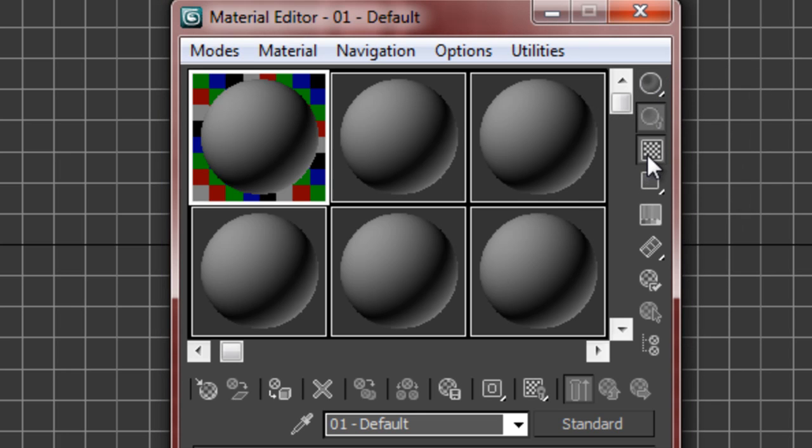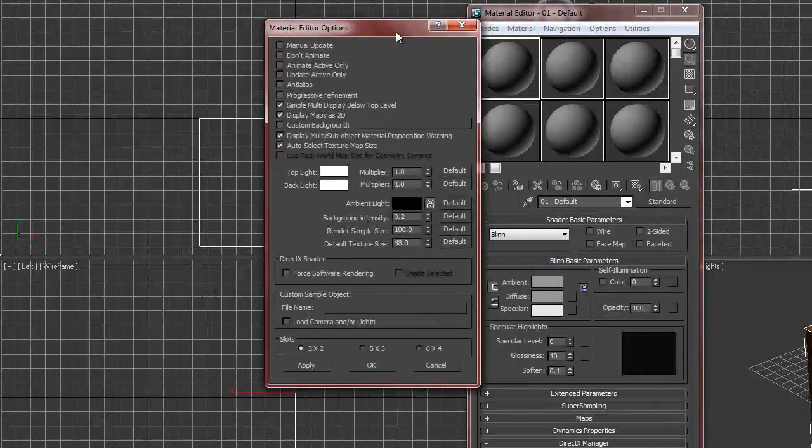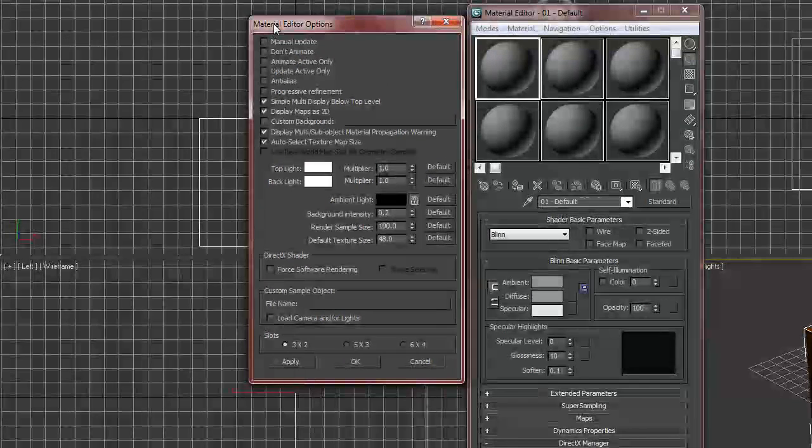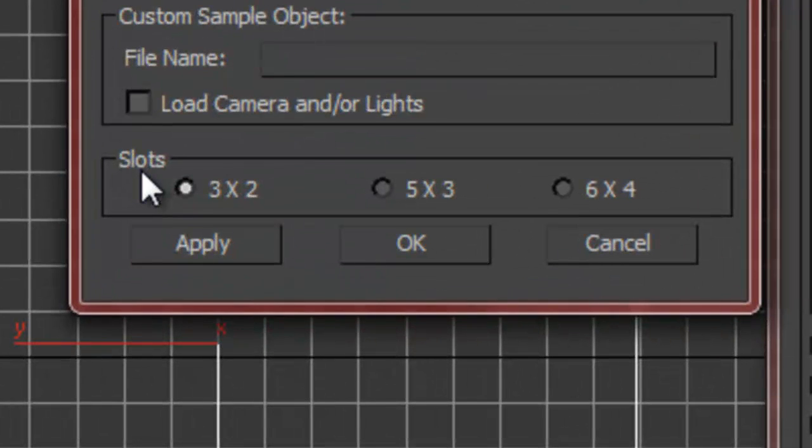We also have background. We can change that. Of course, that's going to do us no good because we have the material right now, so we'll let that go by default. There's some UV tiling we're going to talk about. The other one I'd like you to hit here is called Options, and that's a little check mark next to the sphere. When you open up your options, what you're going to see are, well, just that, options. The only one we're going to be concerned with at this point down here is where it says slots. And that is because we potentially want more visible slots at one time instead of scrolling. I always work with 6x4. So I hit 6x4 and hit apply.